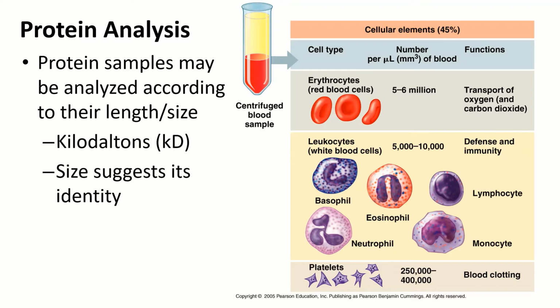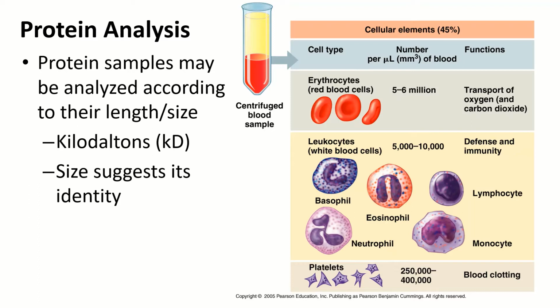And this electrophoresis is actually a protein analysis. So it's one way of analyzing proteins based on the sizes of the molecules of these proteins. So usually proteins of different sizes are different kinds of proteins, and proteins of similar sizes are similar kinds of proteins. So our sample from which we're going to be getting proteins to analyze would be human blood.